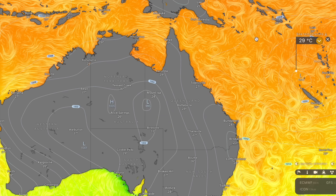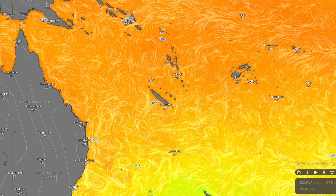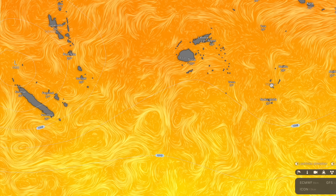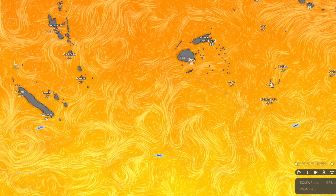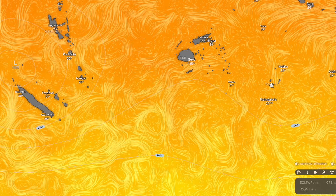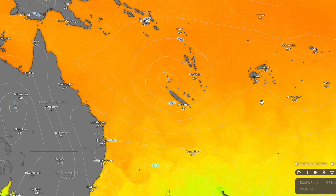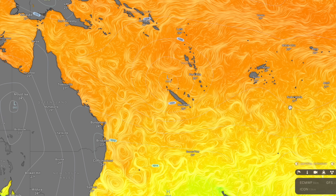Regarding a comment about the Tonga eruption raising the temperature of the Earth's atmosphere: the Tonga eruption was a huge eruption but not quite climate-changeable. It was sort of a once-in-a-decade eruption just north of Nukuʻalofa. A 1991 Philippines eruption and Mount St. Helens were probably comparable in terms of matter ejected. I did cover the Tonga volcano situation a couple of years ago — watching it unfold on satellite imagery was some crazy stuff, and it also threw out a pretty significant tsunami of around three metres that impacted Vanuatu.